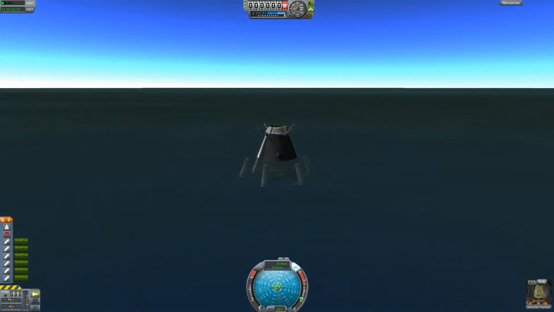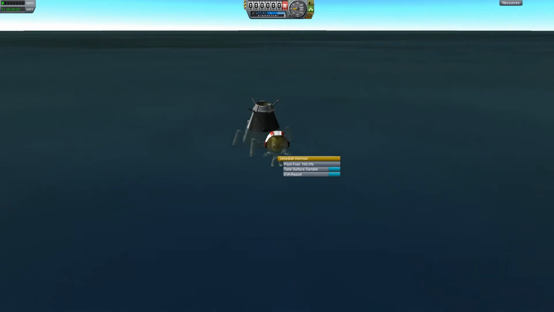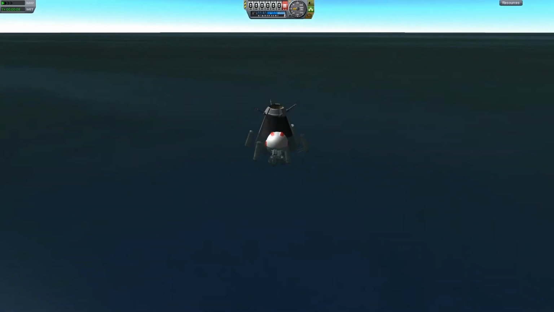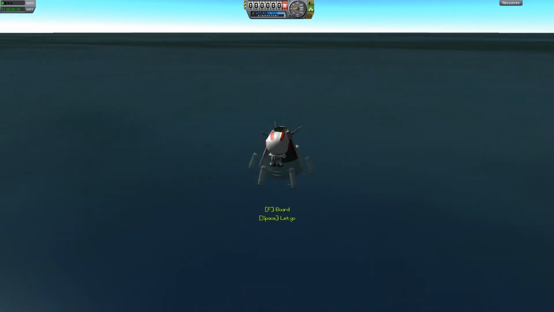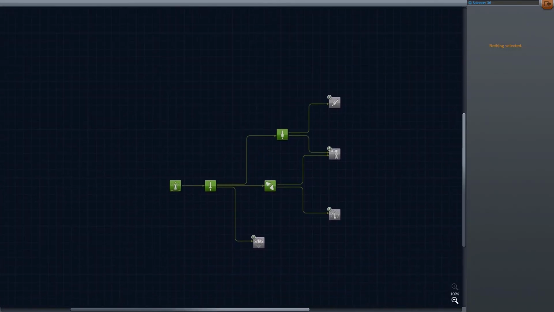Alright, so we've already got all our surface samples and things. No, we haven't got the surface samples. That's what I'm getting now. Take the surface sample, 3 science, not as good as the 12 that I got last time, but it's something. And hop in, recover. Boom, we got to space. And we got pretty high up in it as well. There we go, 36 science. What more do you need?